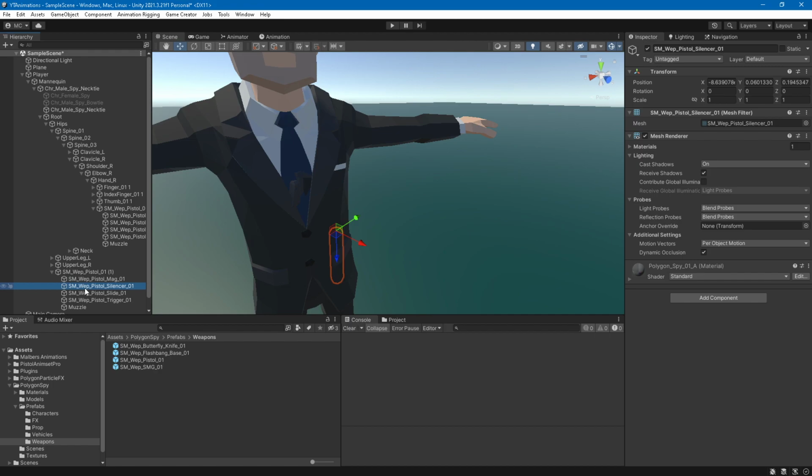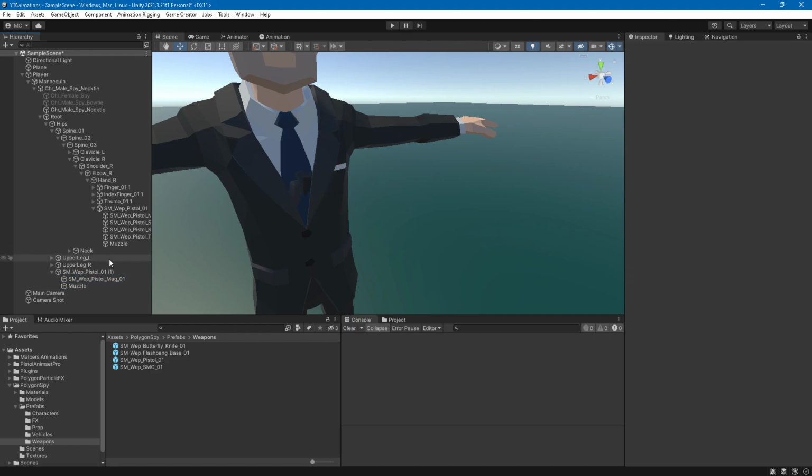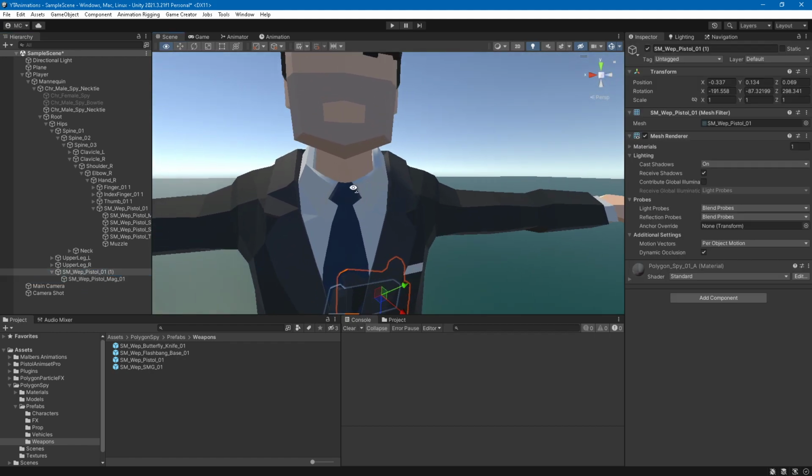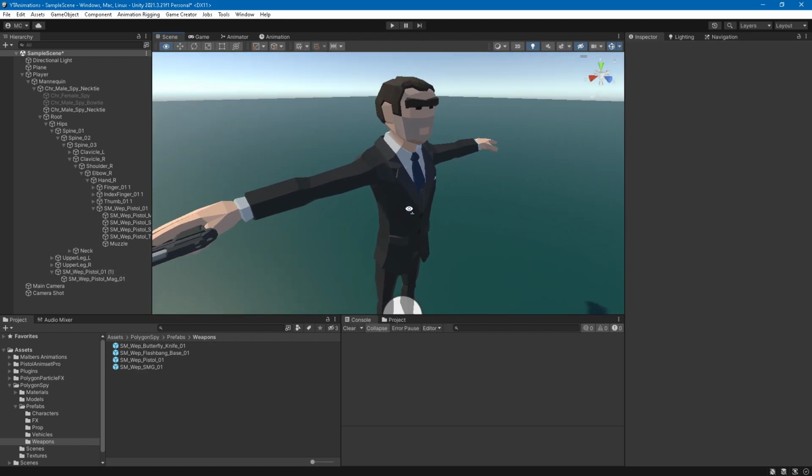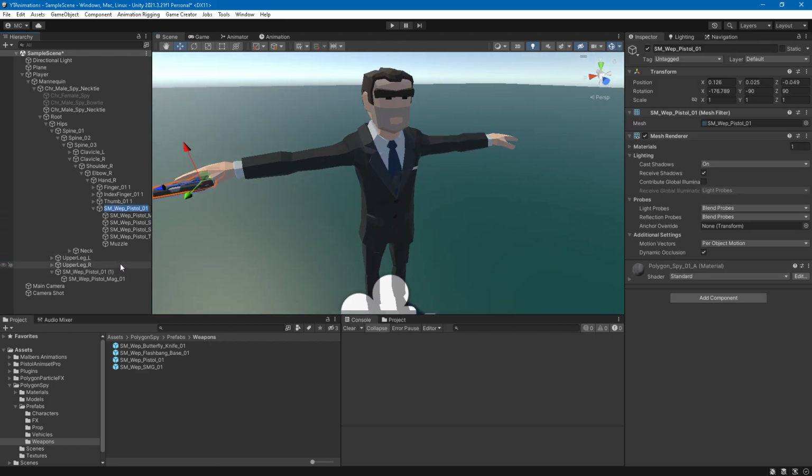Want to make sure it's not clipping through his clothes, so we could just do something like this. Let's remove the silencer, trigger, leave the mag in. Basically, we only need the rear of the pistol. Just an indicator that it's there, right? He's not very good at hiding. Let's put it like that. Pistol in pocket, pistol in hand. I'm gonna deactivate that. Deactivate that. There we go.